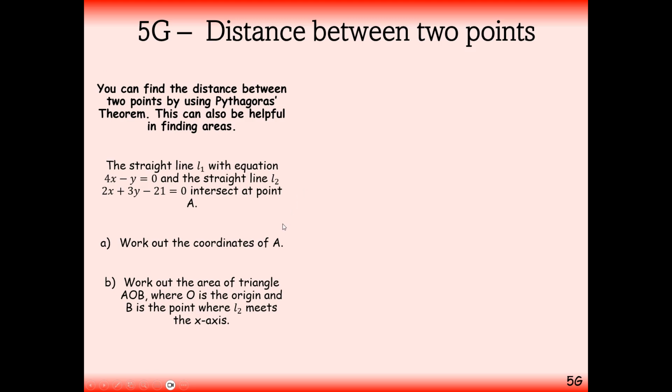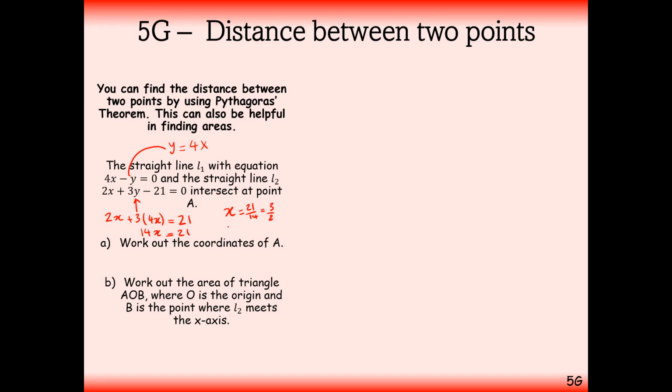First, figure out part A and figure out the coordinate of the intersection point. So rearranging this equation here, we can write y equals 4x, okay? And so substitute that into this other equation. So we'll have 2x plus 3 open bracket, gonna just leave a gap here, write this 21 as a minus 21, but I'm writing it on the other side of the equation. And instead of y, we're substituting 4x. So 2x plus 12x is 14x equals 21. So the x value of the intersection point is 21 over 14, which is 3 over 2.